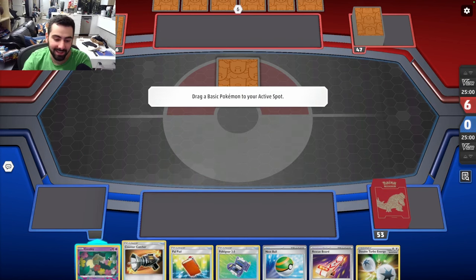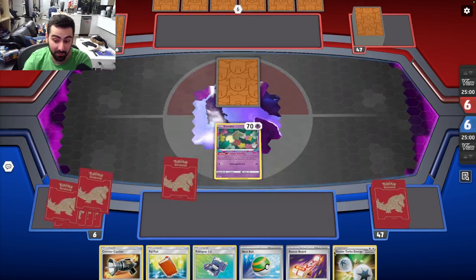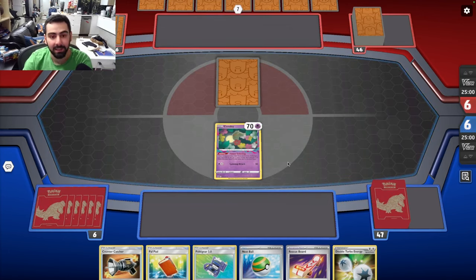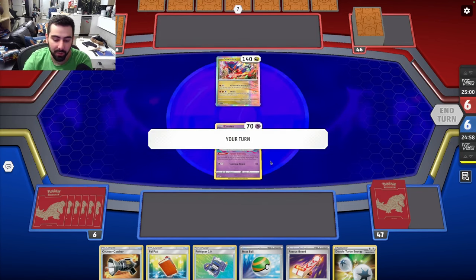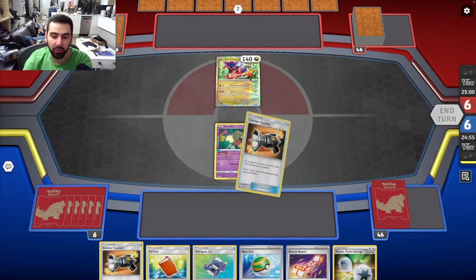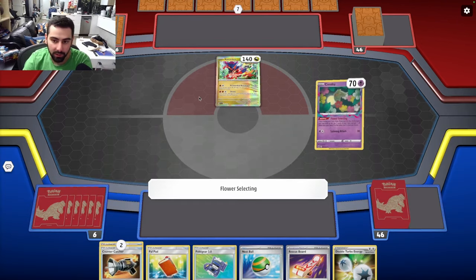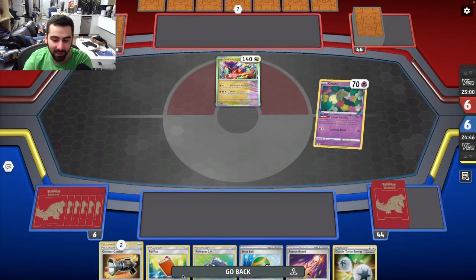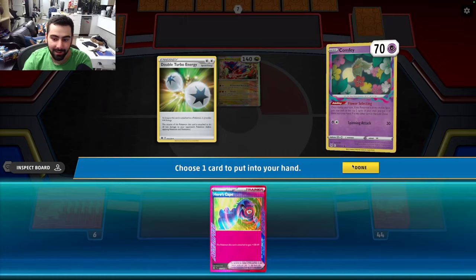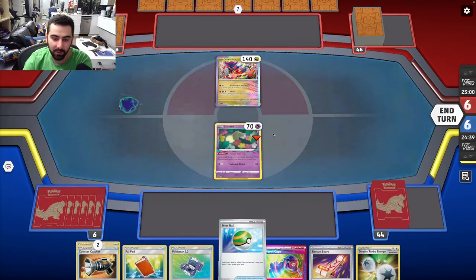All right, Comfey. Not the worst. And we have a Rescue Board Double Turbo, so we actually can attack pretty easily. I might not Nest Ball right away, because I want to draw another basic. We're playing against the Ancient Box. Okay. Comfey is going to get knocked out then, so it's not the best for us. Oh my goodness, those are two very, very good cards. I have to get rid of the Double Turbo. It feels bad, but... nope, it's too strong.